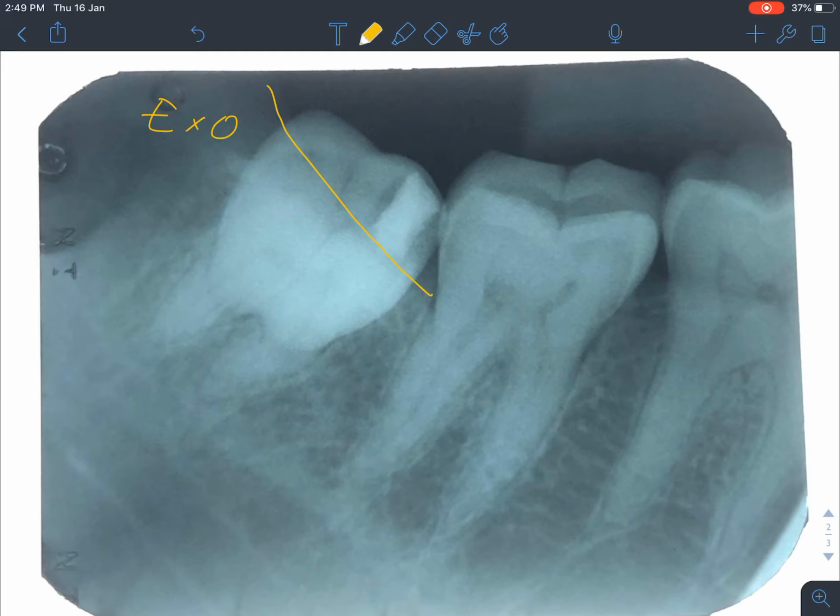Yeah. Now let's start to look at the tooth of interest. Can you tell me which is your tooth of interest here? 4-8. Okay. What is wrong with 4-8? Impacted. Yeah, it looks impacted. Because why do we say it's impacted? How do we know it's impacted? Because it's erupted not according to the normal. Okay. Is it erupted at all? No, partially erupted. How do you know? Crown is inside the bone.